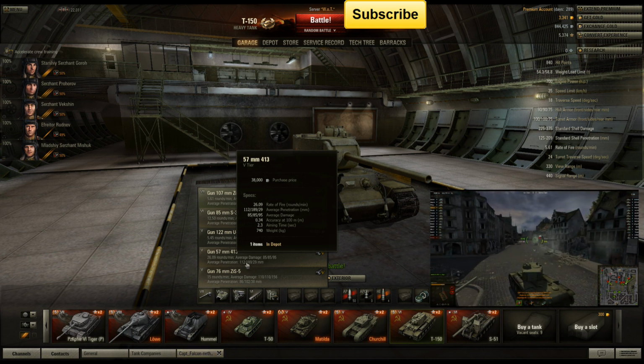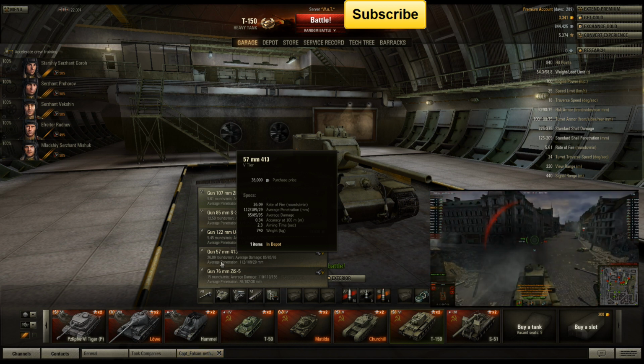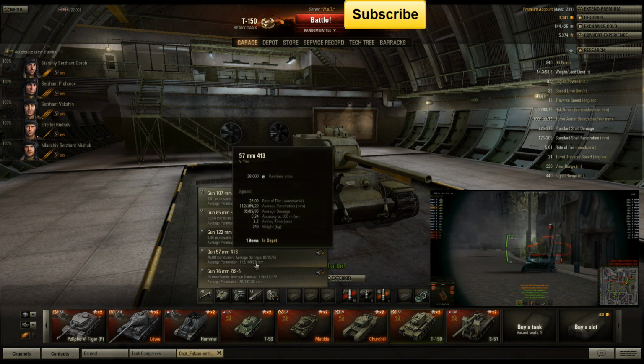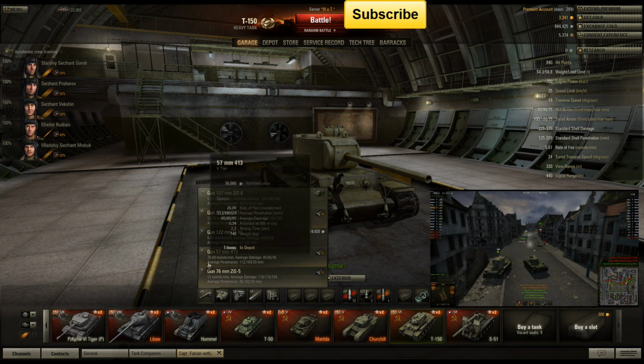112 penetration, 85 damage. It's pretty nice. And in fact, people roll with this a lot of times on their KV-1. So you're going to have that right away. Throw that on, and 26 rounds per minute, you're going to be just machine gunning people. Hopefully you can get some back or side shots, but probably not with your slow tracks and engine.